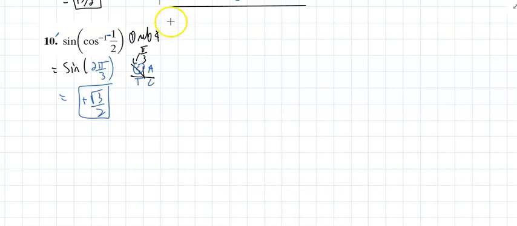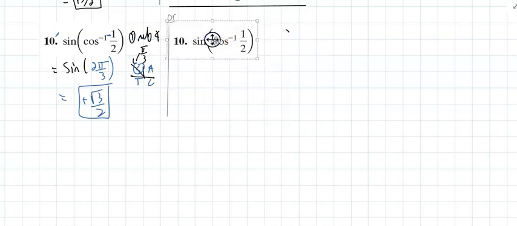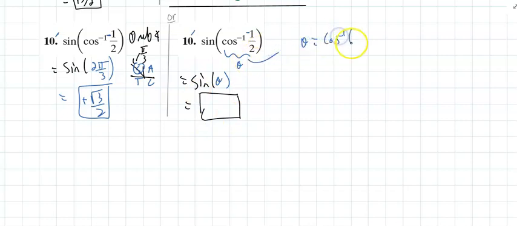I'm going to also work this out the other way. Suppose you had, I'm doing this as a refresher because this idea is hard to sink in and takes time. Assume this was 10 prime and this is negative. If I wanted to call this angle theta, then I'm really looking for the sine of this angle theta, which I know is the opposite over the hypotenuse. On the side, I'll go in and say, well, if theta equals the inverse cosine of negative 1/2, then the cosine of theta must be negative 1/2.